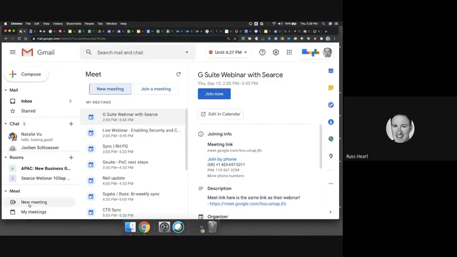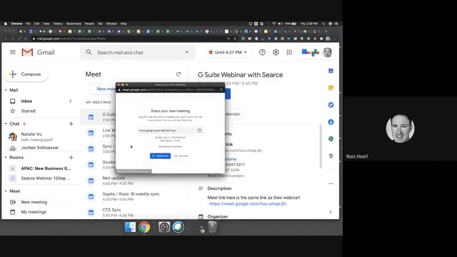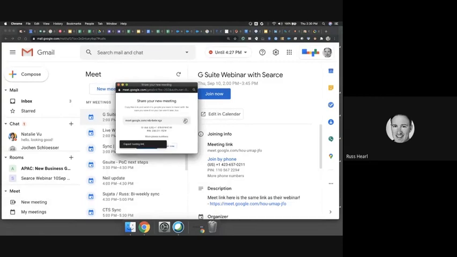But also launching into a new meeting is something that we might want to do. So let me click on New Meeting, and it's going to give me a link that I can copy. I can send this link to anybody. They don't need to just be in my company. They can be outside the company. And as Alex mentioned, they still can join. When they try to join, the organizer of the meeting is going to get a little pop-up that says, do you want to admit that person to the meeting? I can send an invite here directly through Google Calendar, or I can go ahead and just join now.